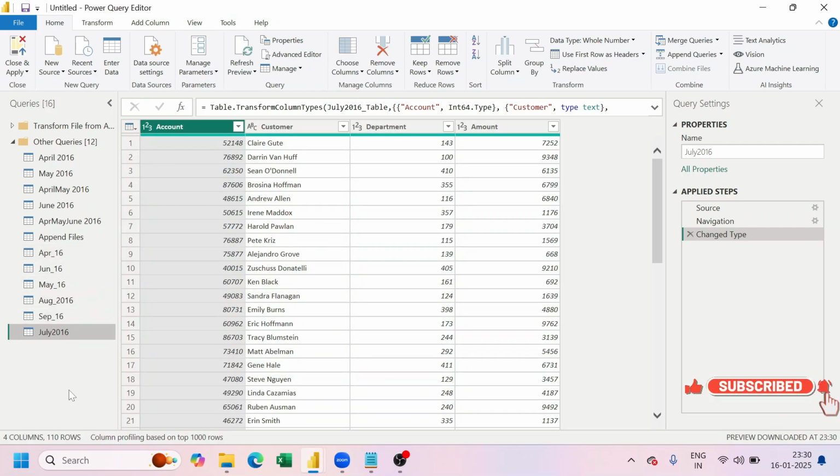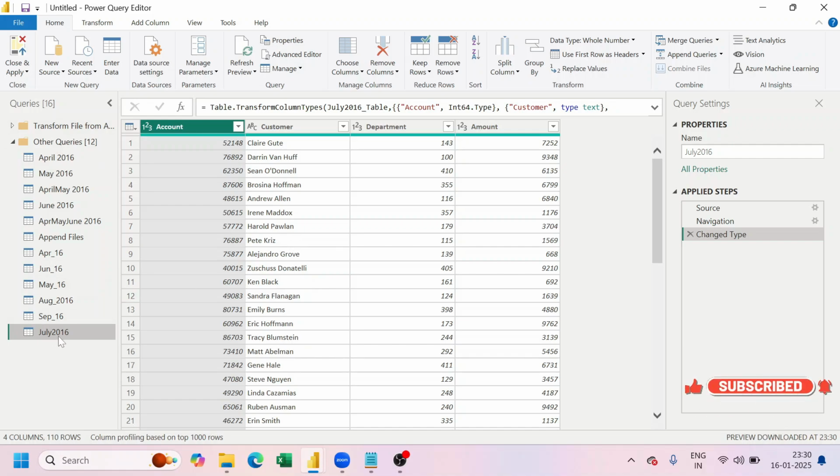Now, bringing all the tables individually from 10 files and combining them will take more time, and that is one problem.